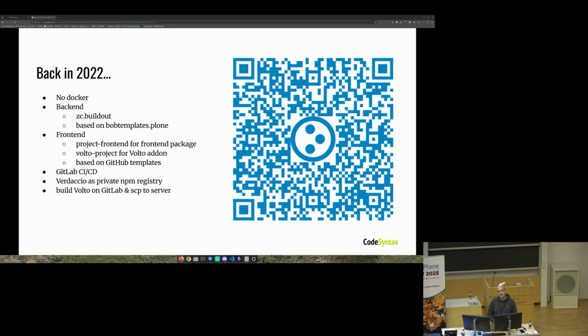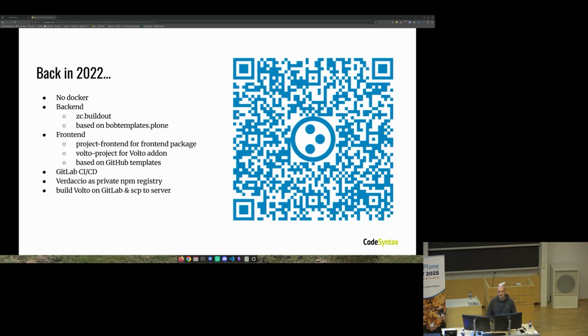We were using quite a similar approach to what we were doing with build-out. We had very different repositories for the Volto add-on, for the Volto front-end project, for the build-out, for the back-end add-on, and we were using, and currently also we are using, GitLab CI/CD.